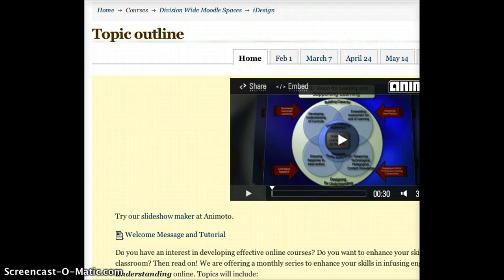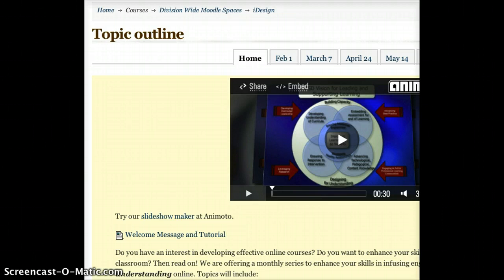This is a procedure to follow if A, you're no longer using a Moodle course but would like to save it for future use, B, if you'd like to use your course as a template either to duplicate your work to use later or to share with another teacher, or if you just want a backup of your entire Moodle, including student work, before cleaning it out for next year.